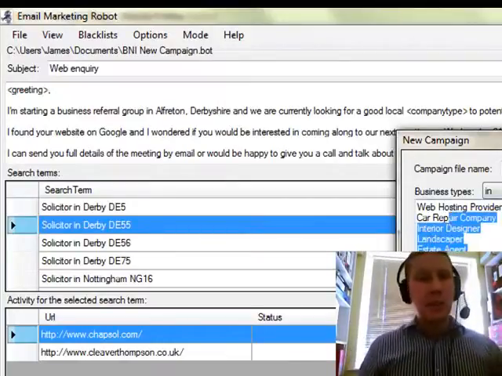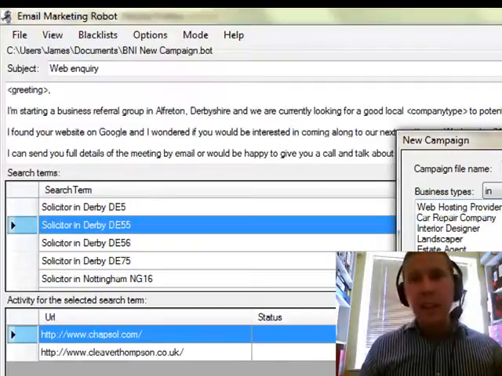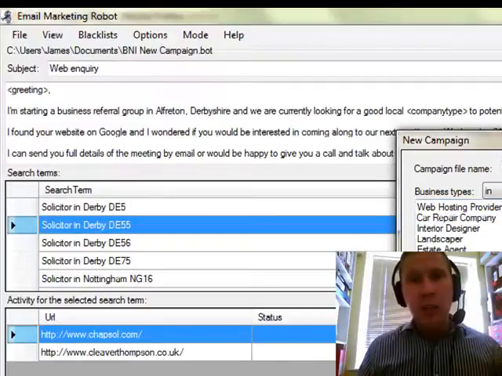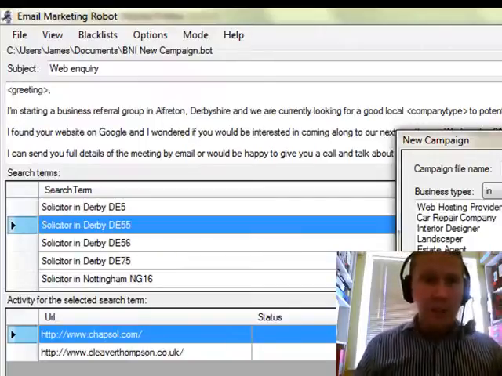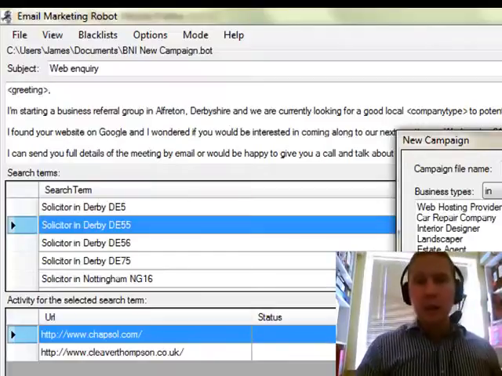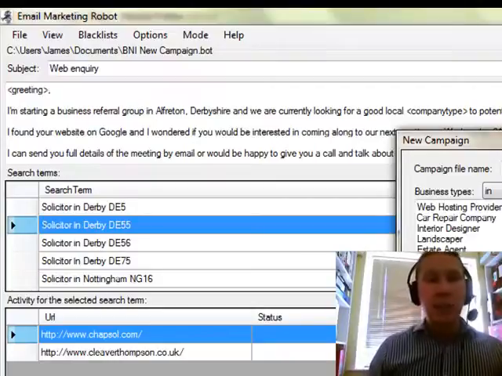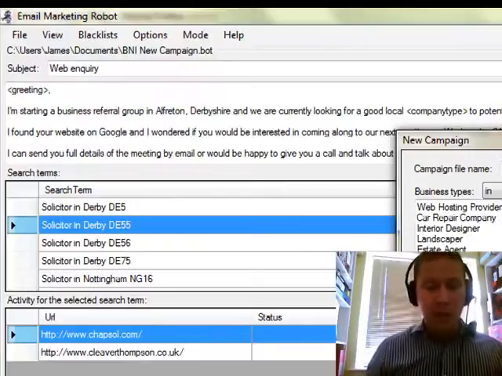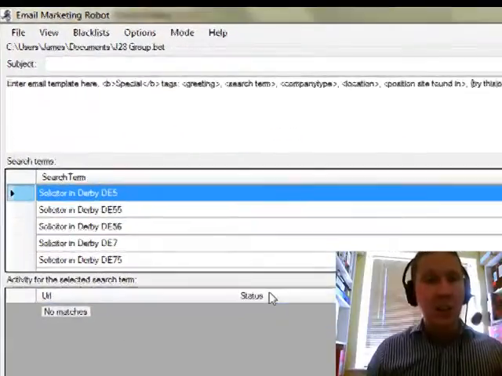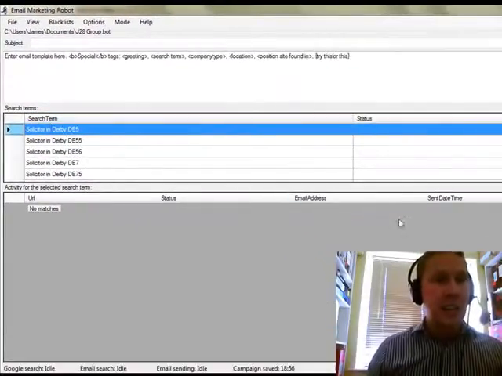So as you can see, we've got the list of company types in the left, and in the right we've got the town followed by a space followed by the first few characters of the postcode before the space. I've already targeted a call group in this area before in the past, so I'm going to clear the list of sent email addresses, and what this means is it will email people again who've already been emailed a few months ago. But as this is a new venue and a different day of the week, I'm sure that won't matter. So then let's click on Done, and that would generate our search terms here.